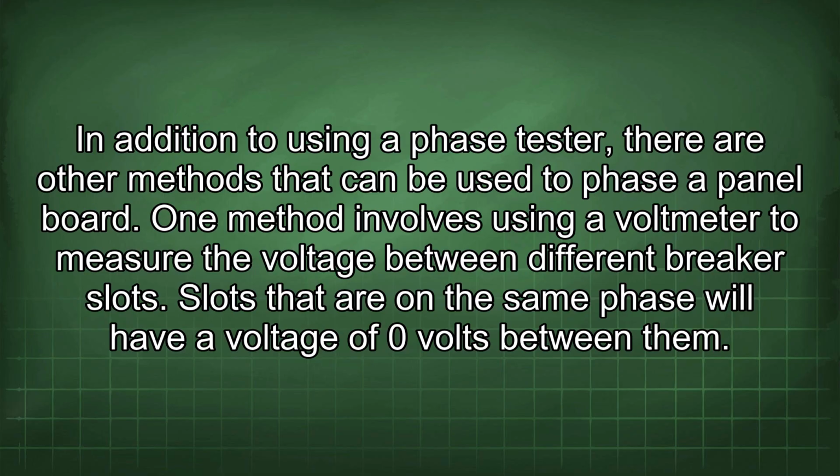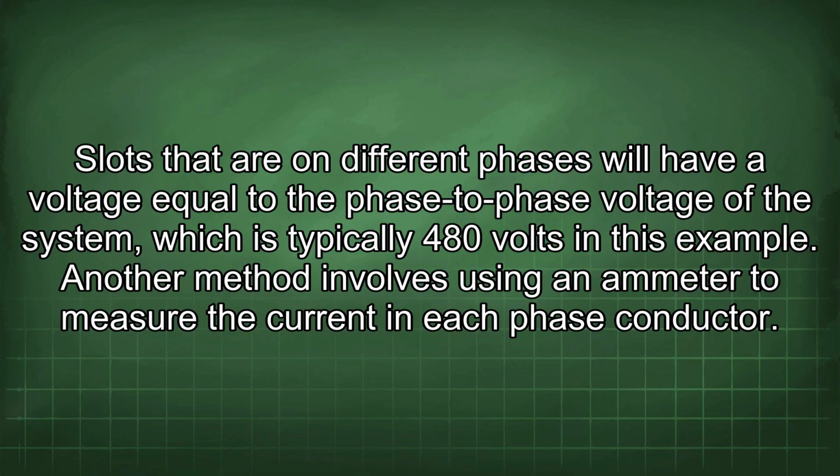In addition to using a phase tester, there are other methods that can be used to phase a panel board. One method involves using a voltmeter to measure the voltage between different breaker slots. Slots that are on the same phase will have a voltage of 0 volts between them. Slots that are on different phases will have a voltage equal to the phase-to-phase voltage of the system, which is typically 480 volts in this example.